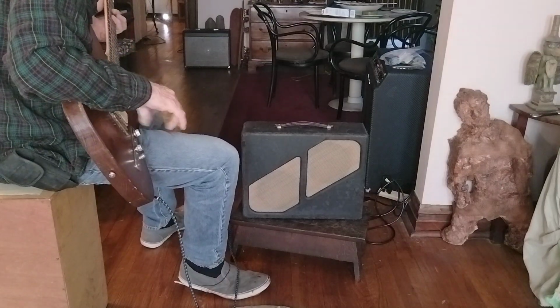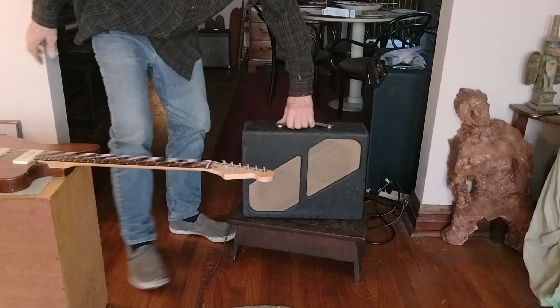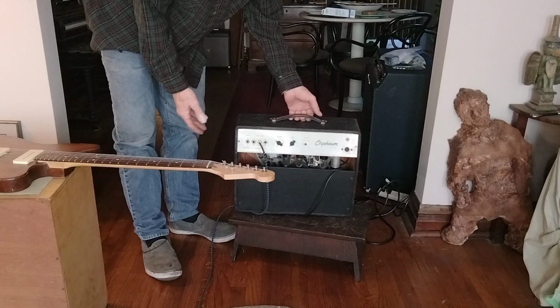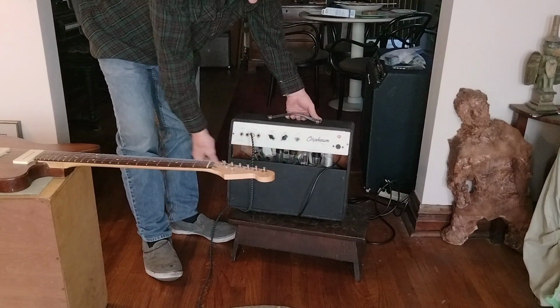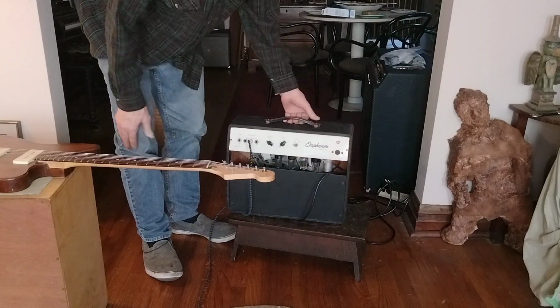Kind of a special note: the handle's been replaced, all the caps have been replaced. Like I said, I don't think it's original speakers. Three-prong plug. It's ready to go.